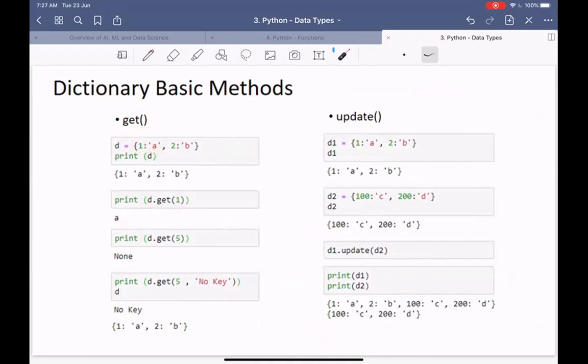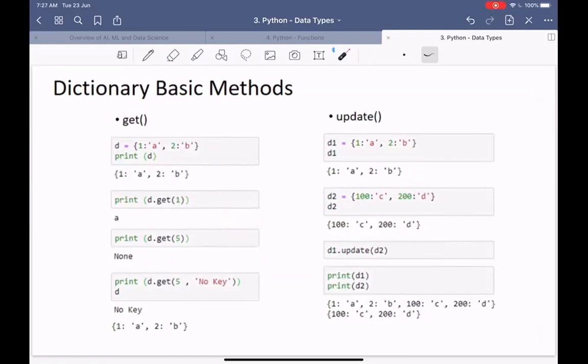Okay. So you would ask what is the problem, we could also access this by doing something like D[1], and this would also give us the same answer, right? But let's say we do something like this. We are trying to fetch an element that is not present in the dictionary. This returns to us a value None, whereas D[5] would return to us a key error. It will say that 5 does not exist. Whereas here get(5) does not return an error. It returns a value called None.